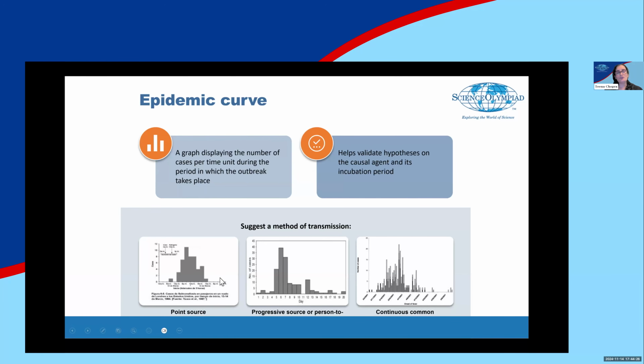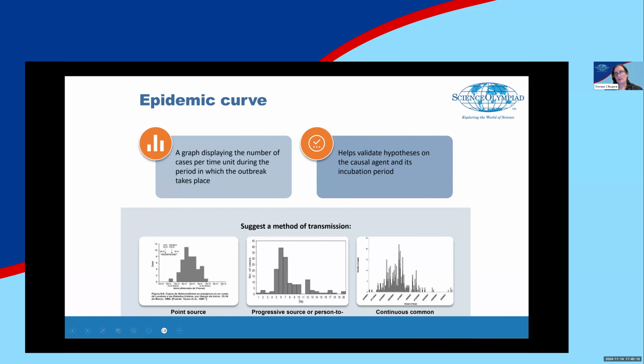So let's see the most common kind of epidemic curve is the first one right here, which is a point source. And it's a typical bell-shaped curve. There is an index case, and then there is a peak, and there's a fall. And they're very common with food poisoning as a typical example. Cases of salmonella can happen like this. Staph aureus food poisoning can happen too. There's one case and it starts and then it falls, and it only includes one incubation period. So this is your typical epidemic curve.